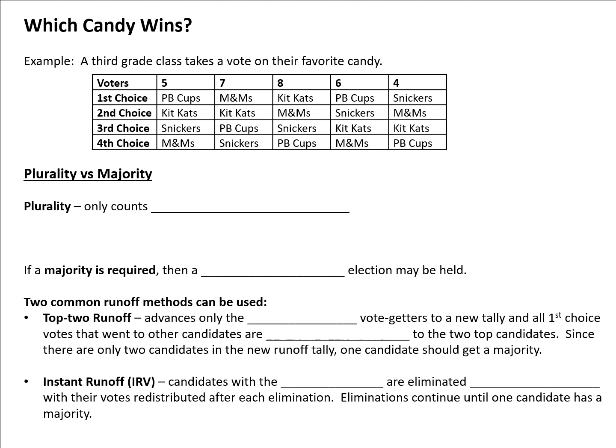All right, so let's examine which candy would win with plurality. Plurality only counts first choice votes. And in particular, we're going to want to know who wins the most first choice votes. The most wins. So even though we've got this whole preference schedule that involves first choice, second choice, third choice, fourth choice, when we're talking about plurality, we really only are talking about what the first choice is. So we only really need to look at the very top of the preference schedule.